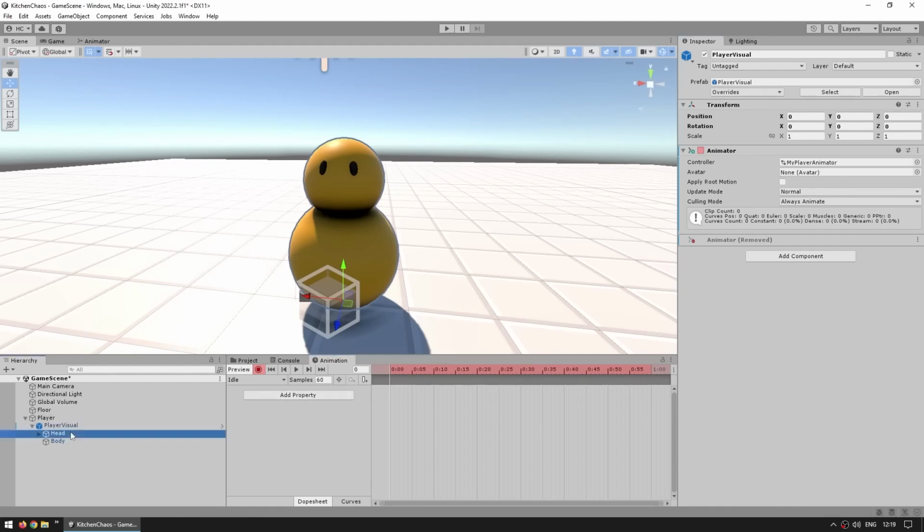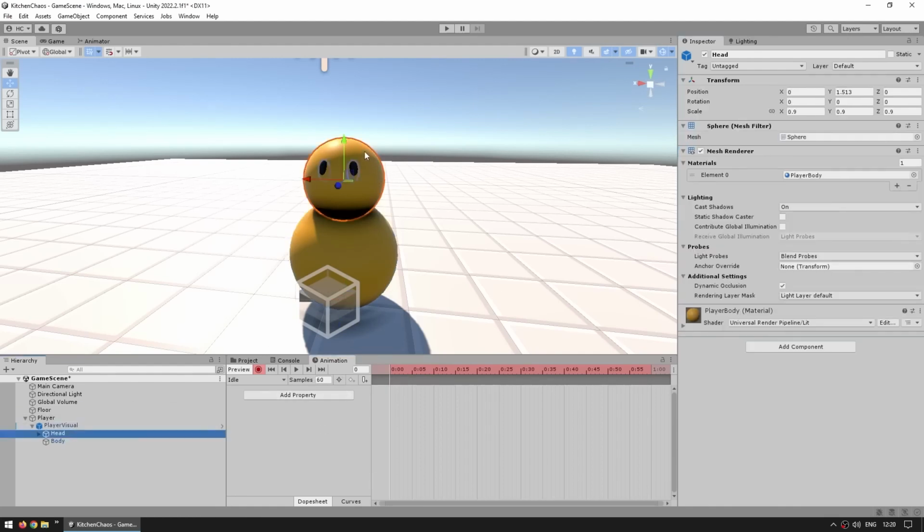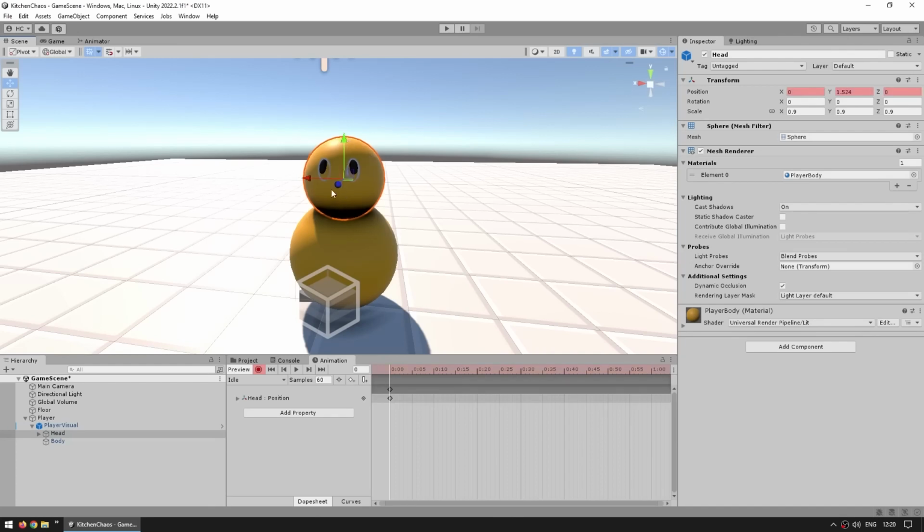And now for example, let's grab the head object and let's move it just a tiny bit. Basically just move it enough in order to make sure that the position over here is in red, meaning that we have recorded a keyframe. Then let's drag the timeline by a little bit. Let's go over here to frame 30. This one is actually going to be half a second, and it's going to be that because over here on the samples, this is the frame rate for the animation.